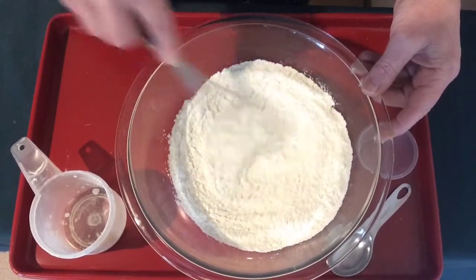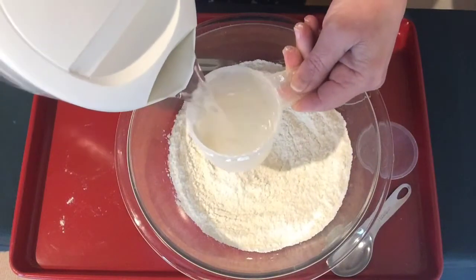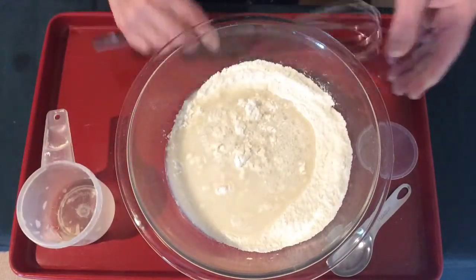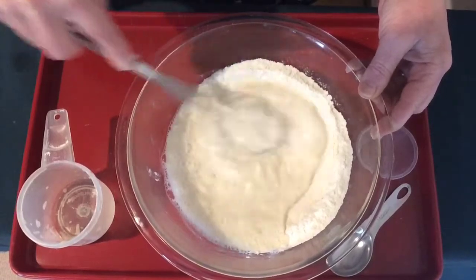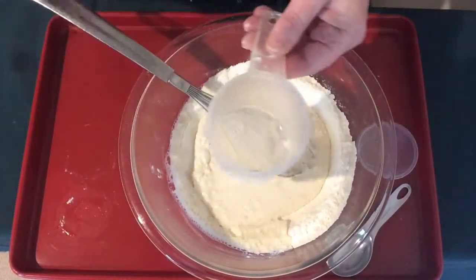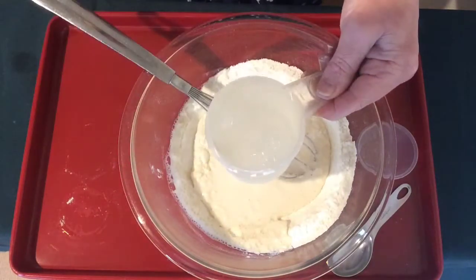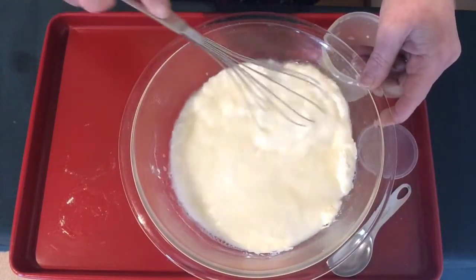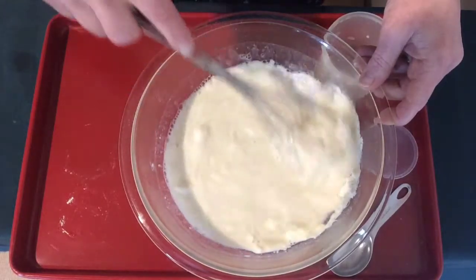Did the adult get that hot water for you? Wonderful. Now get your cup again and get them to pour that tap water into the cup for you and pour that into the flour — that's one cup. Get your whisk again and stir that very carefully until it starts mixing into the flour. Now ask the adult to pour you another cup. We don't know exactly how much water we're going to need — maybe five cups. So this is two cups; pour that in very carefully and stir again.